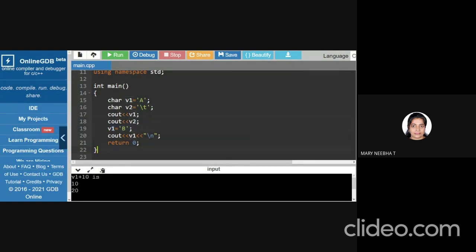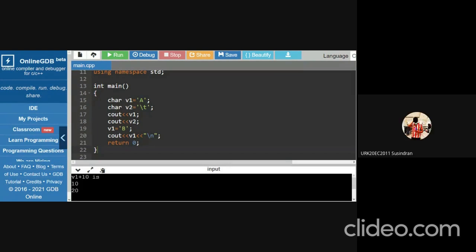So now can you tell me the possible output for this case? Susindran, can you tell me the possible output in this case?